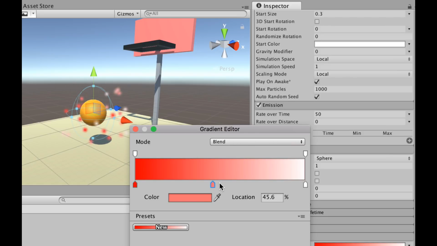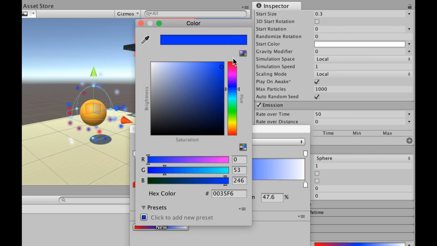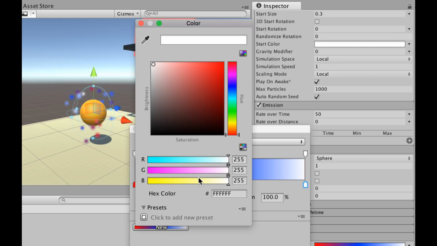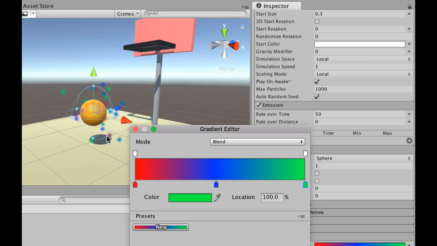We can just click here on this region to add another tone. Now we double click and we can choose blue. Okay, so it's going to look like this. And finally, we can go to the last knob, which is this one. We can double click here and choose yellow. Okay, or we could choose green, for example. I think green is going to be better. So this is how it's going to look. Okay, it's a bit trippy, it's a bit different, but it's going to be interesting.